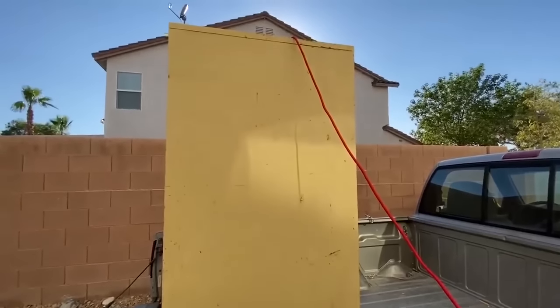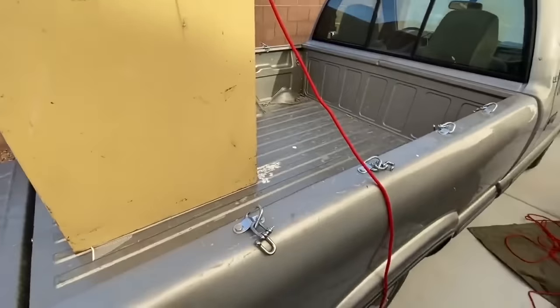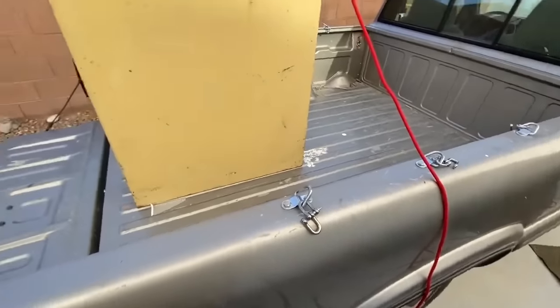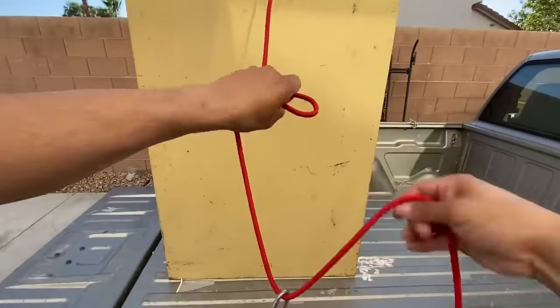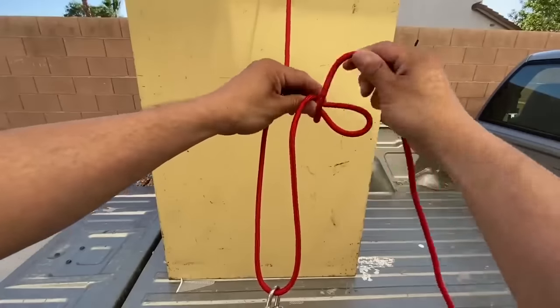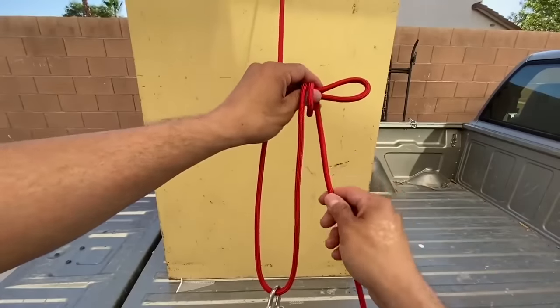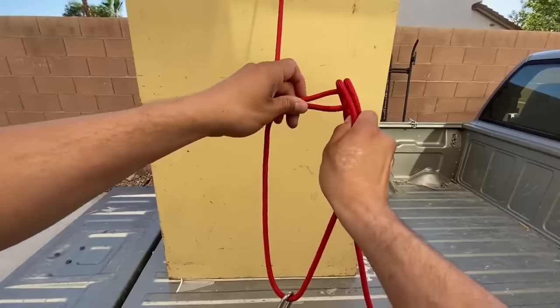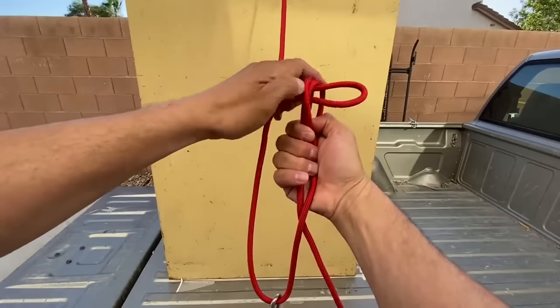So we all have the same frame of reference. There's the top of the cabinet. Right there is my secondary anchor point, and then down on the ground is the rest of the cord that I'm working with. All right, so on my left hand, I'm gonna form a bite. And then on my right hand, I'm gonna put in a complete coil. Now I know coil is not proper rope terminology, but stay with me here. I'm gonna pull my coil off, rotate it 180 degrees, and then put the bite right back through.